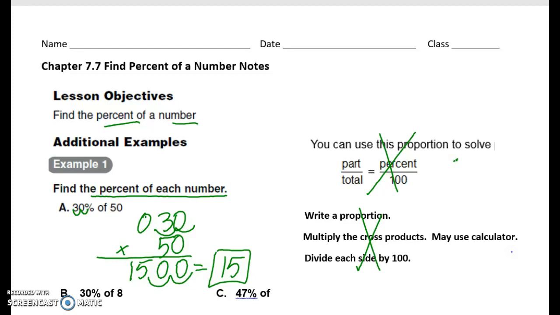So sure, yeah, I could bring 15 cookies. In fact, I would normally say, yeah, I could bring more than that, right? So when I got done here, my answer is 15 of whatever they were wanting from the original number. That's why it does not have a percent. So you have to keep that in your head, that when I get done, I'm finding 30% of this number. It's not going to end up as a percent because it's 30% of this original 50 of whatever they have. Okay?